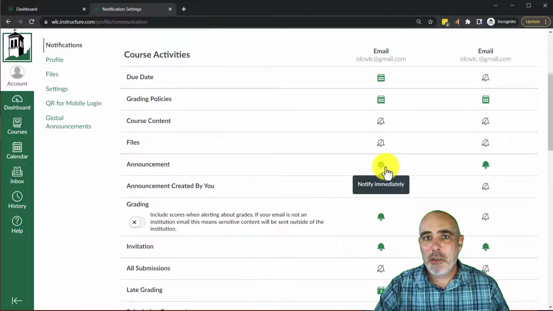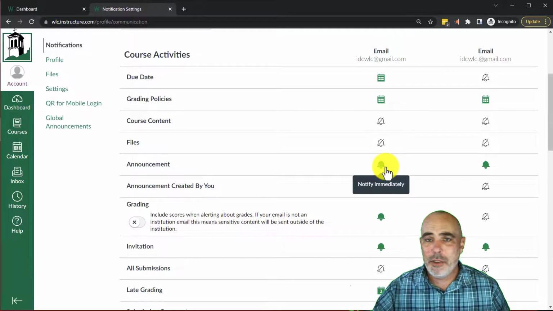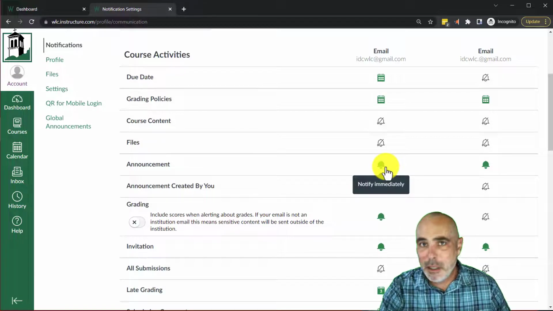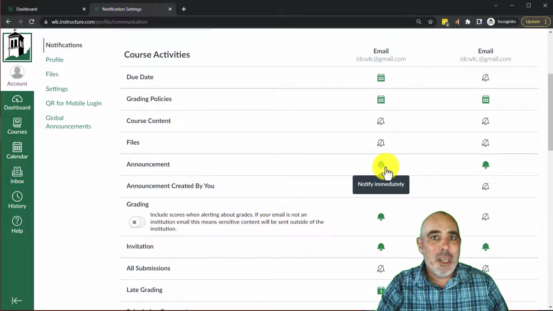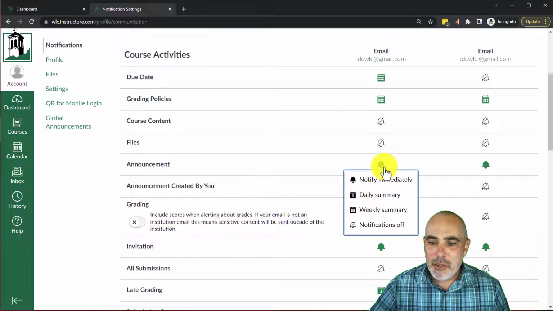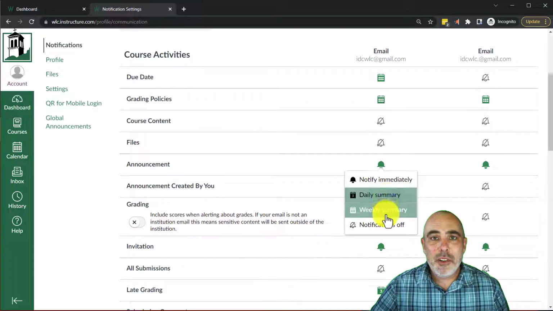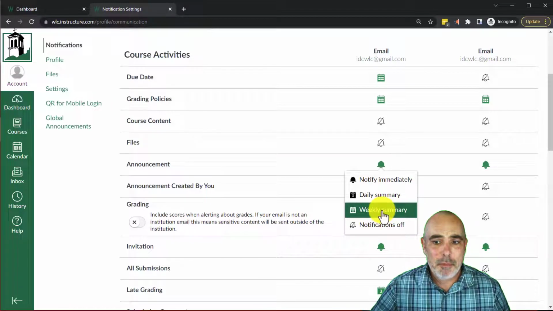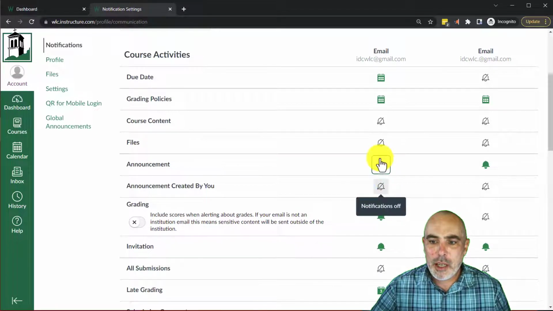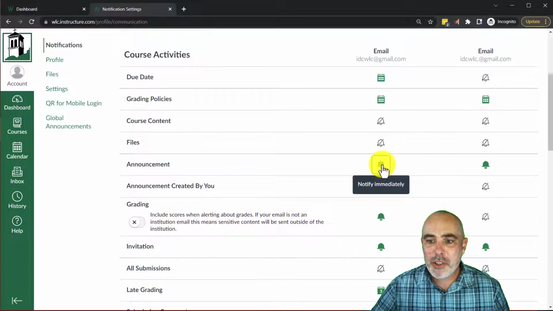That announcement would say, hey, class is canceled today. It would be delivered to your email immediately. You can change this to say I want it at the end of the day or the end of the week, but that's not going to help you if I make an announcement for this morning. So I really strongly say that with your WLC email, or whatever email you want to get these notifications on, you have the announcements notify you immediately.